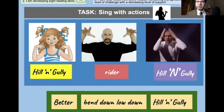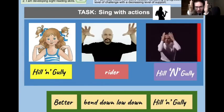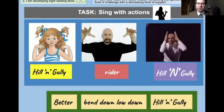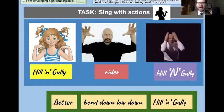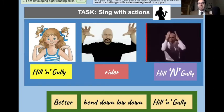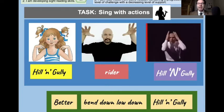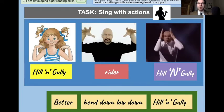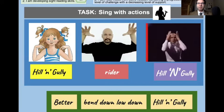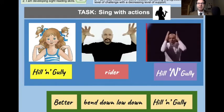Hillingly rider, hillingly. Three, two, off we go. Hillingly rider, hillingly. Better bend down, low down, hillingly.